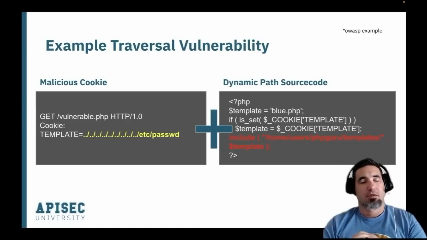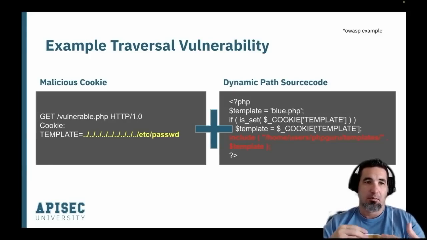So here's an example of a traversal vulnerability that I hope doesn't exist in the wild anymore, but it definitely would have 10 or so years ago, this blatantly because it was easy to do. There's lots of different ways that you can create traversal vulnerabilities, especially in server configs, but a lot of those have been tightened by default, but you can still mess it up when it comes to developing.